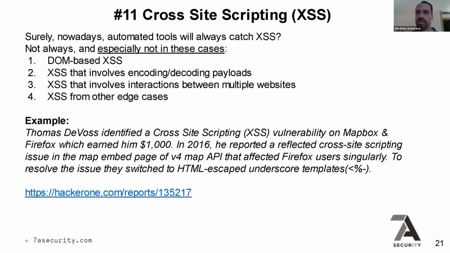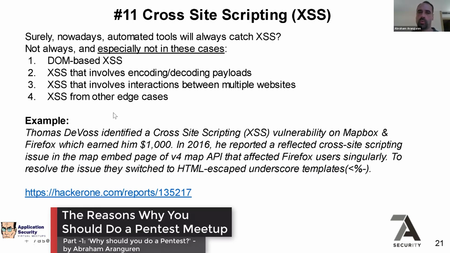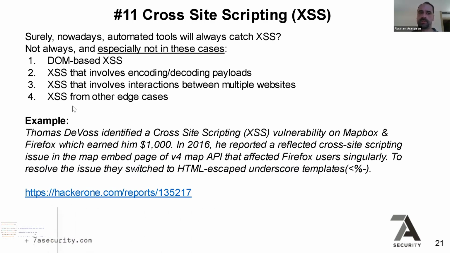Then with XSS, sometimes this is tricky to find, right? Especially DOM XSS is very tricky when you have a lot of JavaScript code on your website and there's a lot of string concatenations going on. Sometimes very big companies have struggled, especially with DOM-based XSS. Now, other types of XSS companies are now getting better at, but especially DOM-based XSS still comes up a lot, right?